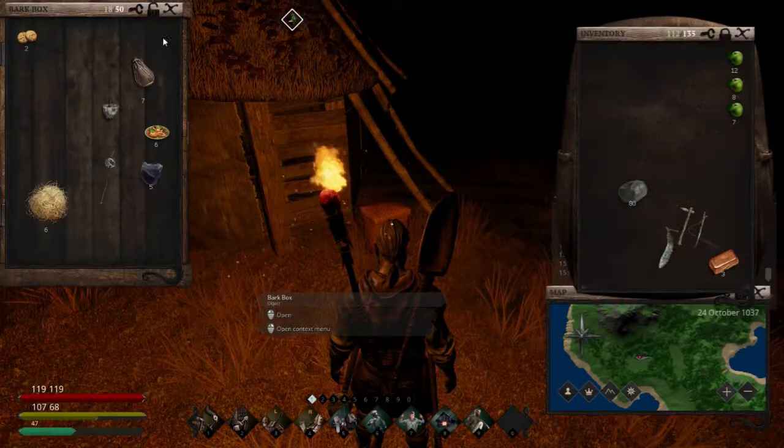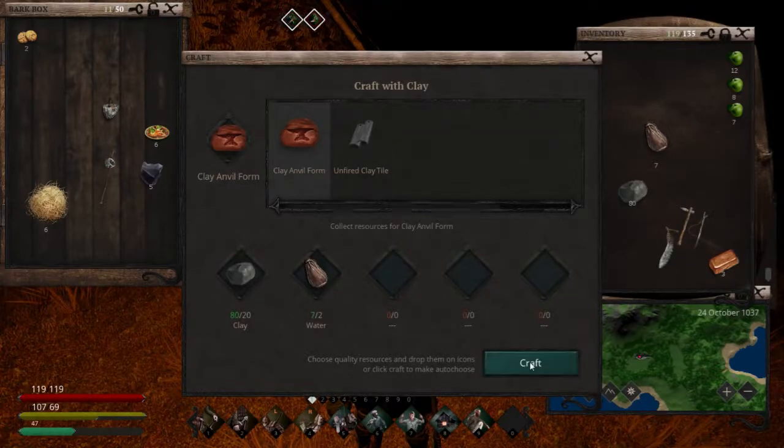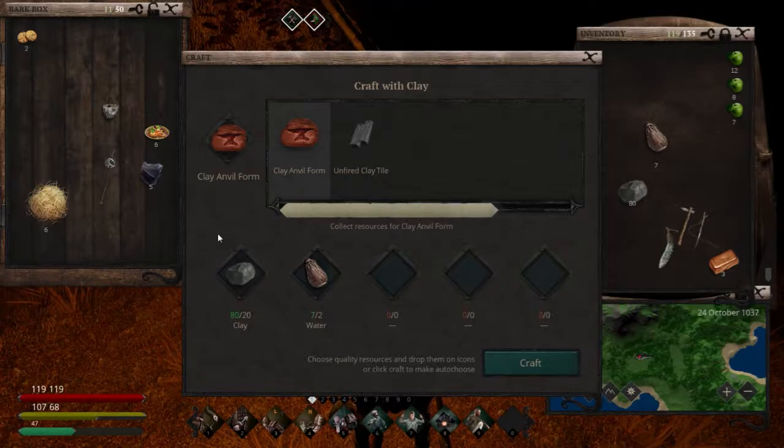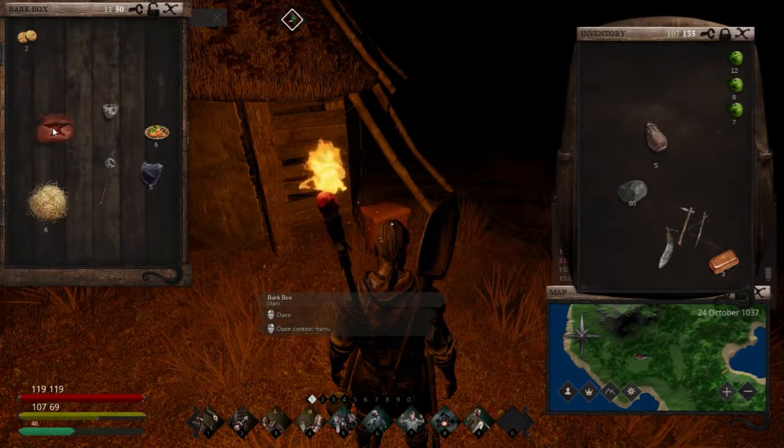First things first, open this, take some of that, and mould, we'll make that. Hopefully I can actually put that in there, which I don't think I can, but there you go. What do they need? Unfired clay tiles. Not quite sure if I need those at the moment. Can we put that in there? Yes, we can. Good. That is very good.